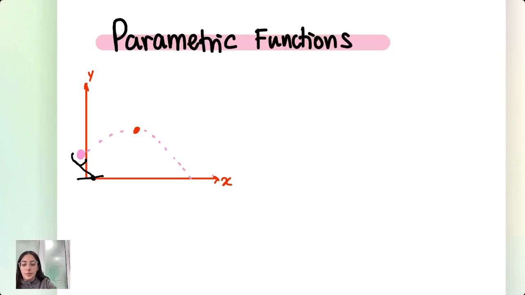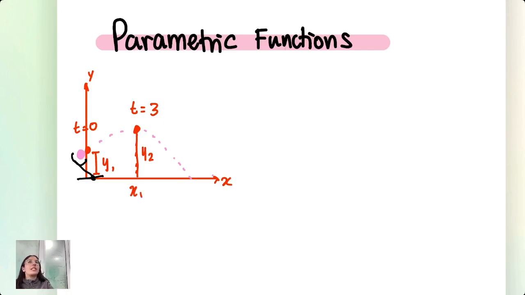At t equals 0, we can say that the ball is at whatever this y value is. So x value is 0, t value is 0, and y value is, let's just call it y1. Then we can say at the highest point, let's call it t equals 3, maybe after 3 seconds of the ball launching, it has a height of y2 and an x position of x1.